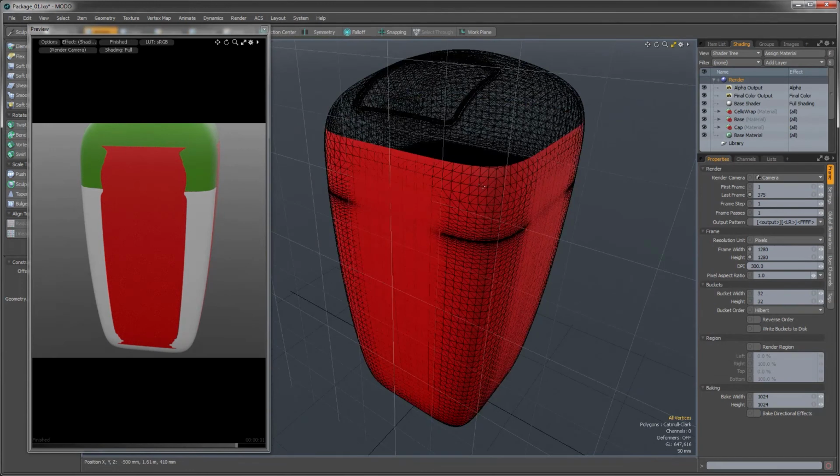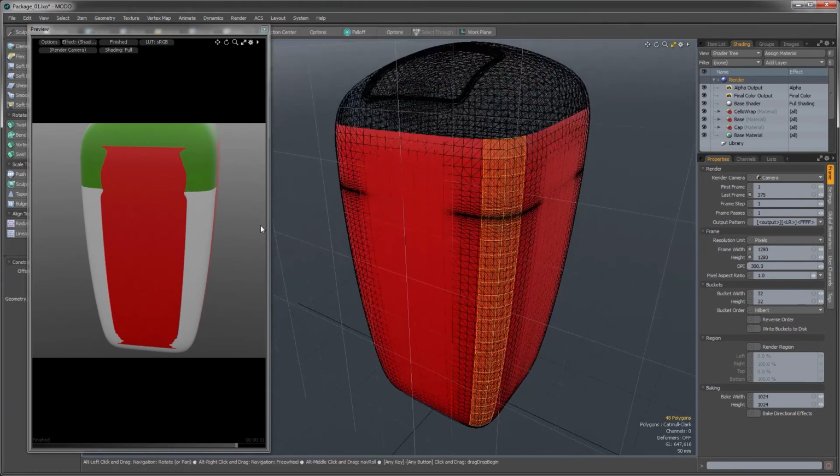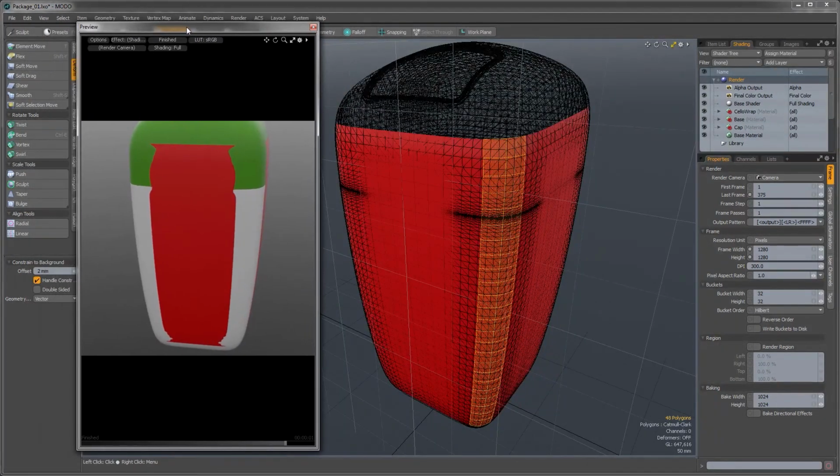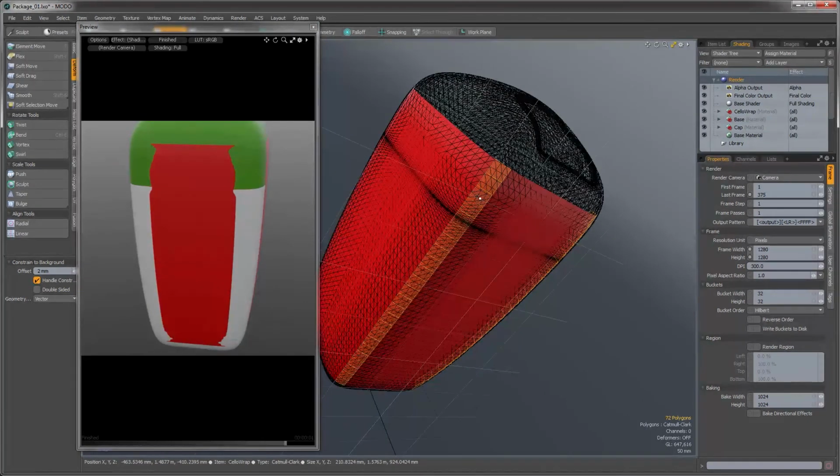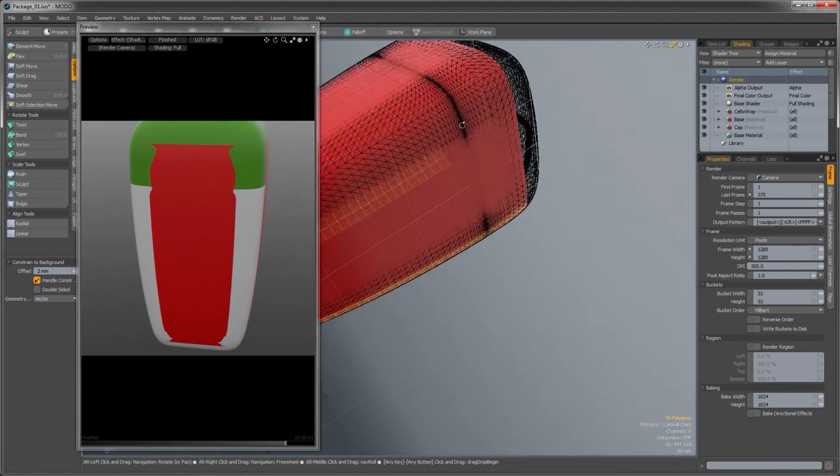So it seems like mostly on these corners is where it's penetrating. So I'll just select that as a loop. Select all of these corners maybe.